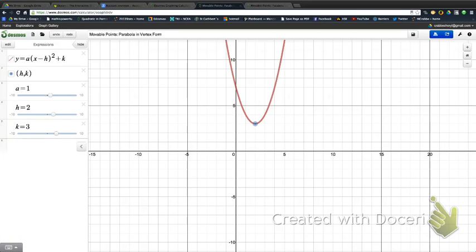Okay, here we have a parabola that we have drawn, and we have an equation. Now this equation is in vertex form. And why is it in vertex form? Because basically it tells me the position of the vertex.